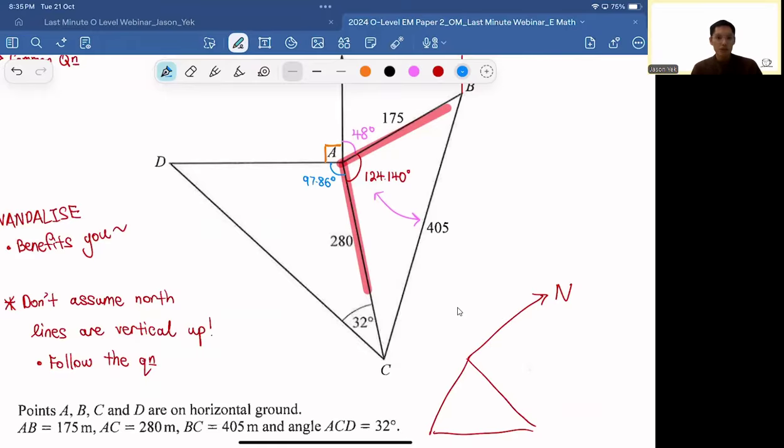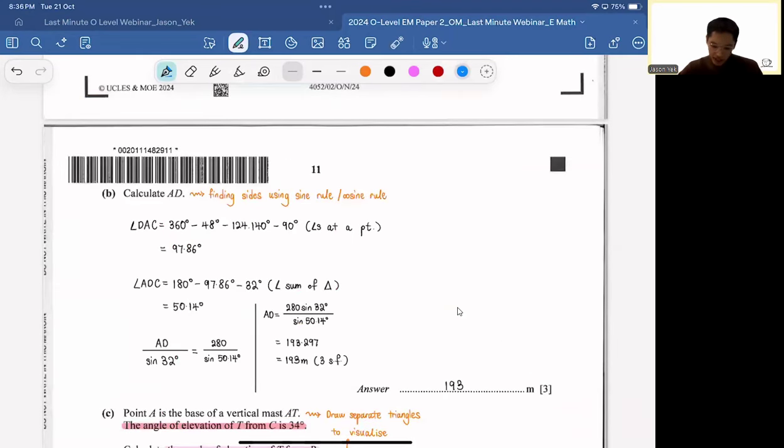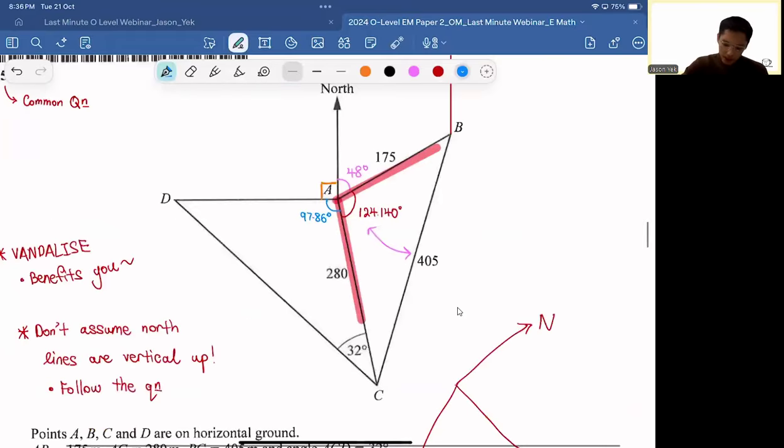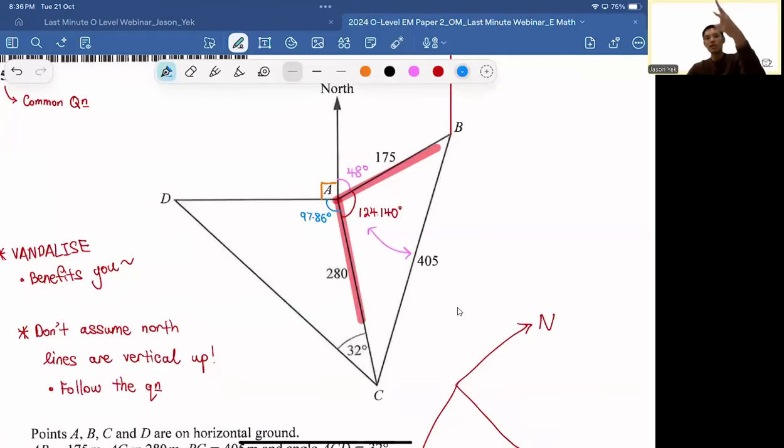Okay, therefore, you realize what happens. The question asks you to find, in this case, AD, right? AD is this particular length over here. Here, always ask yourself, don't memorize the question type. What are the rules to help you? You realize for the cosine rule formula, you usually need two known sides. This one only has one known side. So chances are you will need the sine rule. Play along with the formulas, you'll get to that accordingly.